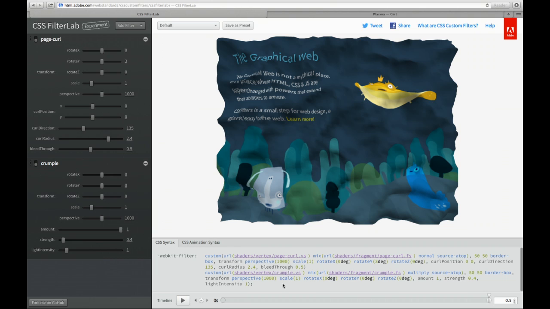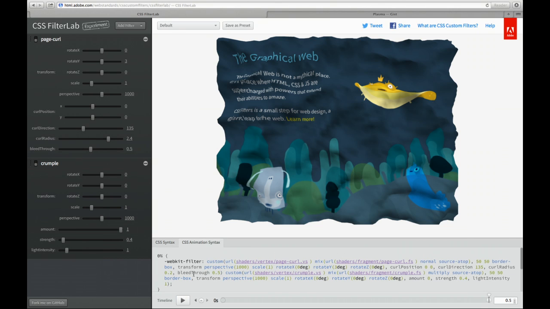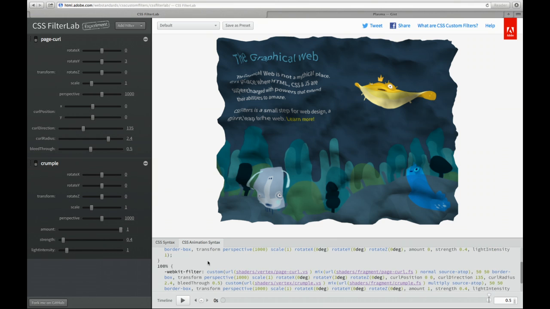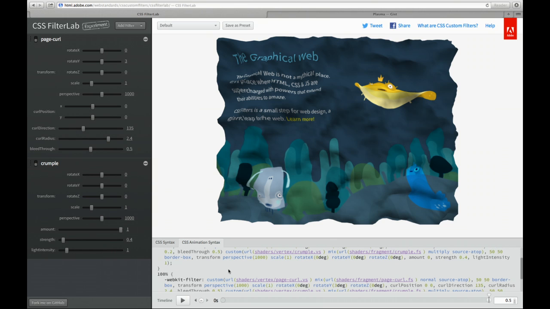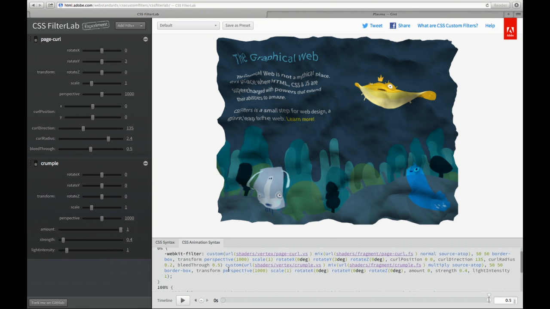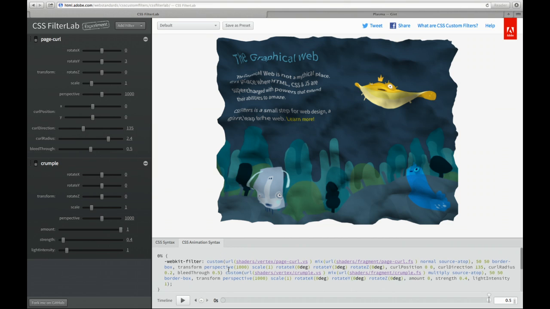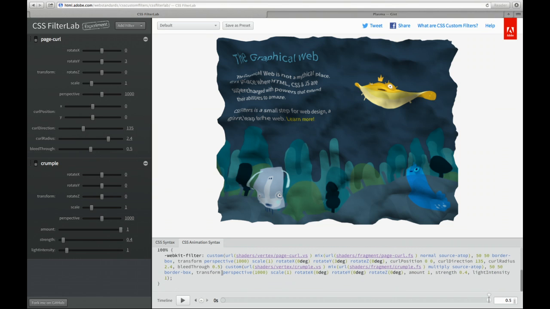And these are the different parameters. They're all editable, human-readable text you can go change. And even the animation syntax looks like this. You can see that it just has two different states, 0% and 100%, meaning the beginning and the end of the animation, and then the attributes in each, and it automatically calculates all the differences between the two. And you can put keyframes in the middle at 50% or 25%, whatever you want to do to make the animation go. And then you can just copy this and paste it into your web page and start using it as part of the CSS that you're working on your page. So this is something that we think is going to be very helpful in starting to edit these filters.